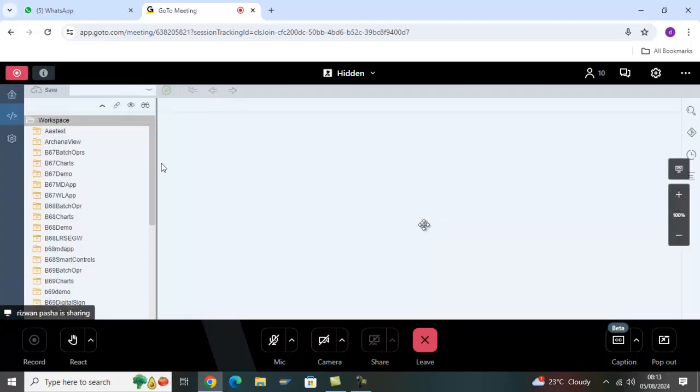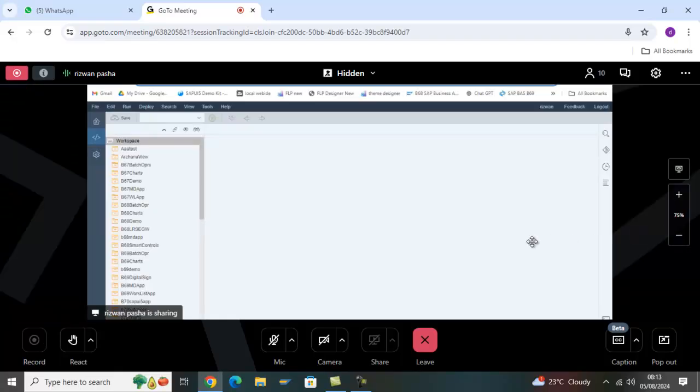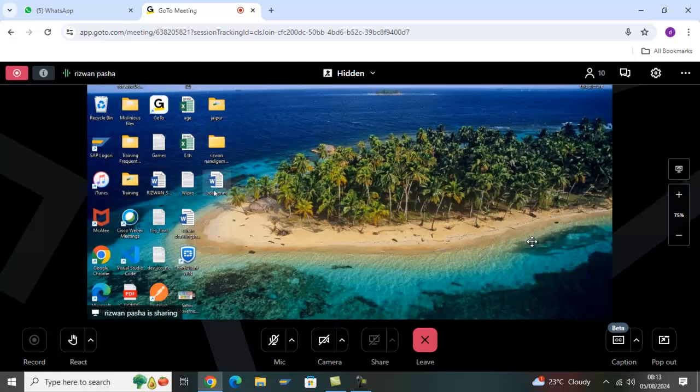So here the SAP WebIDE is super fast because it is installed in my machine. It's totally installed in my machine. You can see it is localhost. Localhost means which system? Localhost means your machine only, right? So it will be very fast. Even Visual Studio Code will also be very fast because it is installed in your machine.